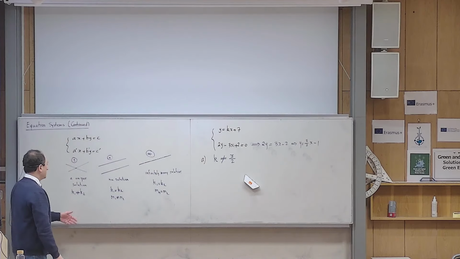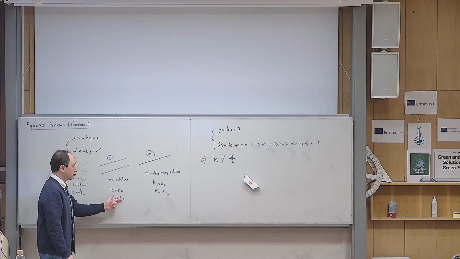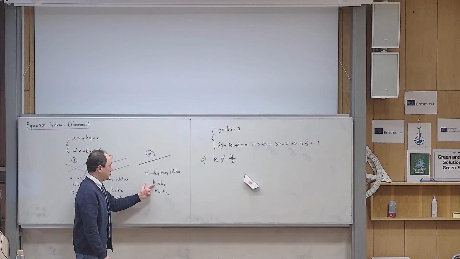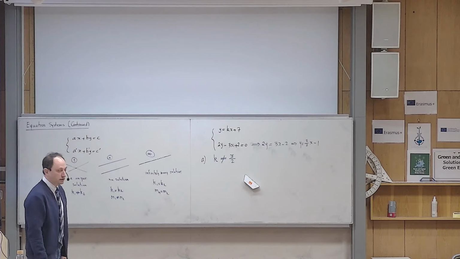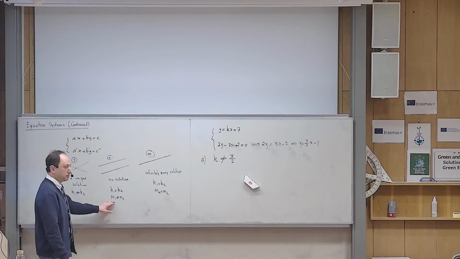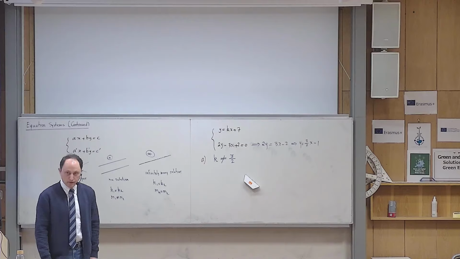That is good to write in your notebook if you want to take notes. Remember that this is the only thing that we need to understand. For having a unique solution, k values should not be the same. For having no solutions, k values should be the same, m values shouldn't be the same. But for having infinitely many solutions, both k value and m value should be the same. So for part B, we want not to have any solutions, so I want this scenario: k values should be the same, but m values should not be the same.